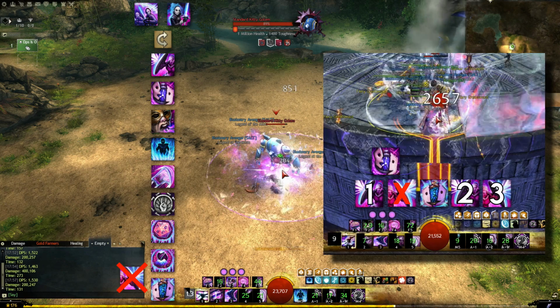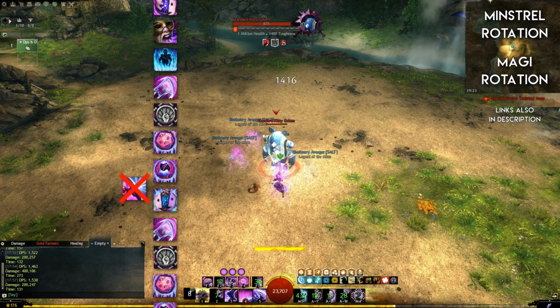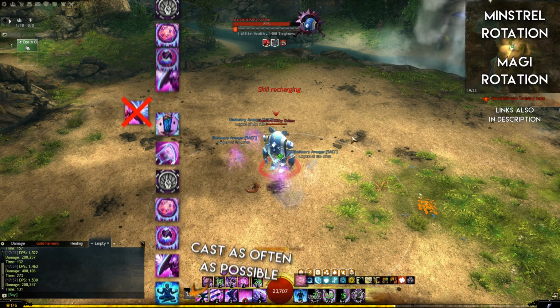After the opening rotation, it's simply a matter of repeating our core sequence of Tides of Time, Signet, Wells, and Echo of Memory, and channeling Mantra of Recovery as often as possible, and when Continuum Split is off cooldown, it's time to do it all over again.